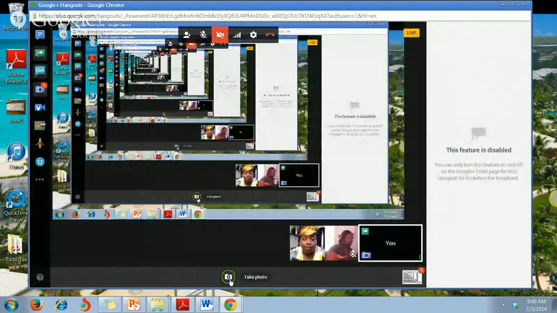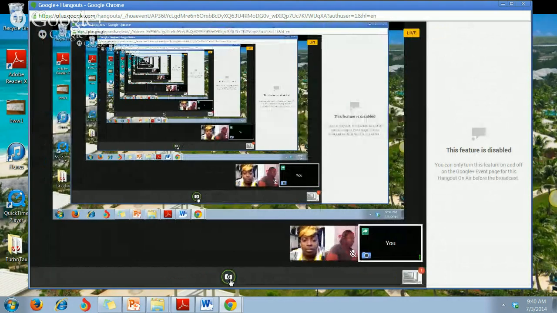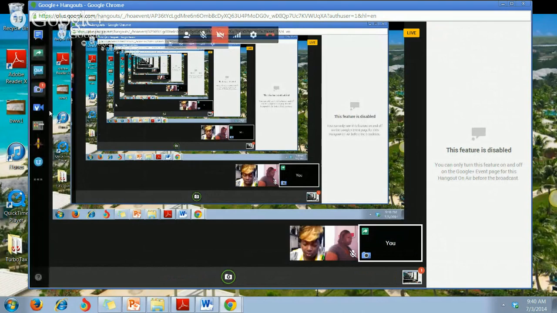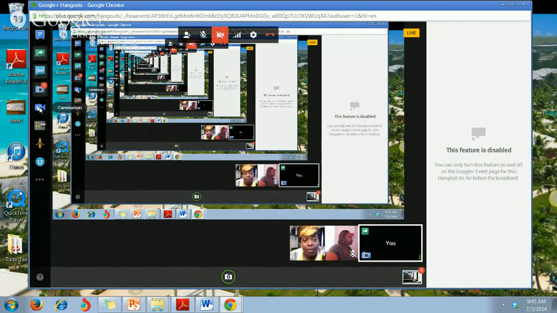Like a screenshot. Basically, let's say for instance, you want to take a picture of everybody on the panel. You guys are doing the panel, and you have a panel full of women, and you guys are talking, and you just want to post it on social media. So you go ahead and just take a picture of it, and you can post it. So it's like you taking pictures inside the actual hangout. Oh, that's cool.